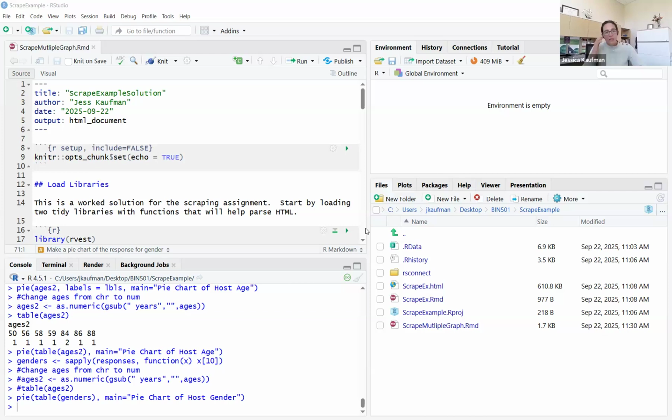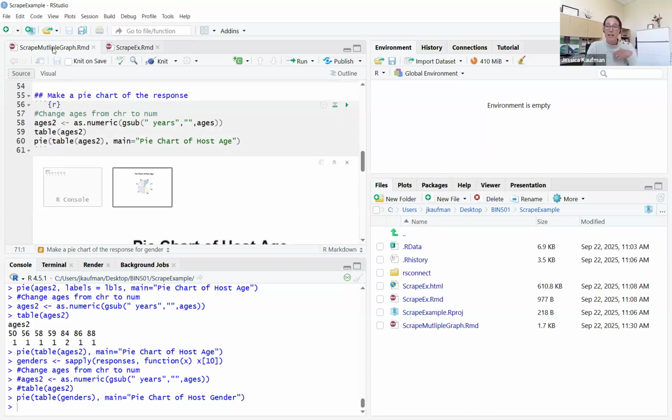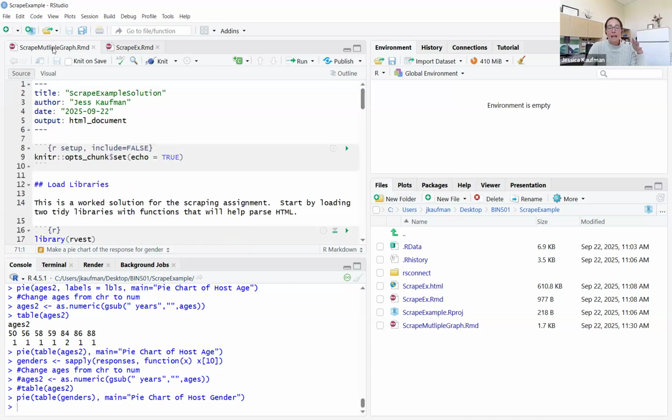In this tutorial, I've given each of you a single report to pull down from Biosample. I pulled down an example in the RPub, 312-807-75. After you pull down the one, and do keep pulling down the one as part of your script, I want you to rewrite the script to be able to pull down 8 different reports.